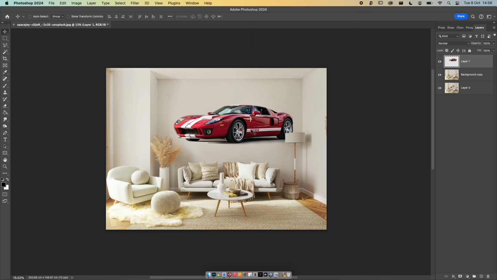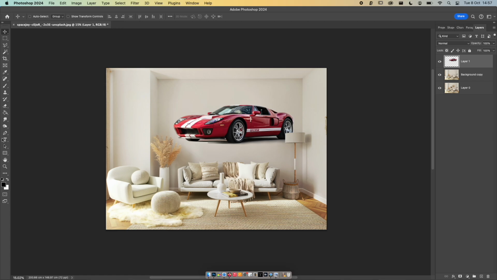That way it looks a little bit more real, because if we go back to how it was, it looks like it was stuck on the wall. It doesn't look as real. So Command Shift Z a couple of times to go two steps that way. Okay, so this is what we would do for a client.